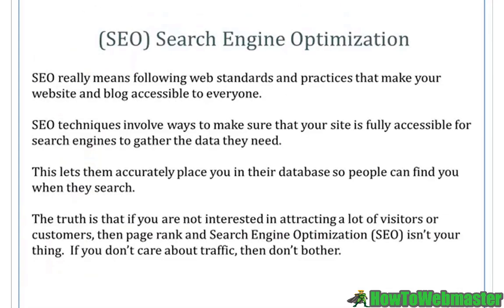All right, some search engine optimization. SEO really means following web standards and practices that make your website and blog accessible to everyone. SEO techniques involve ways to make sure that your site is fully accessible for search engines to gather the data they need. This lets them accurately place you in their database so people can find you when they search.